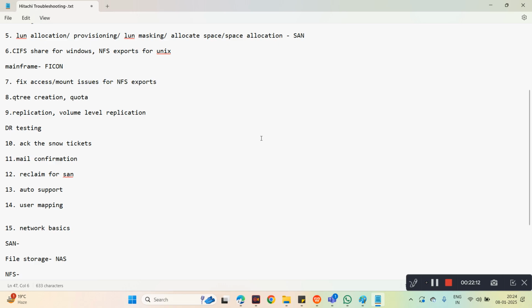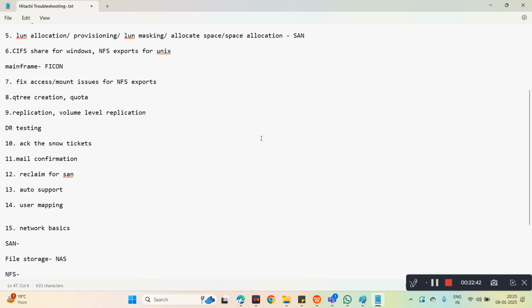Your client is very smart, because SAN will cost you big. SAN is expensive, NAS is cheap, so they would always want to reduce the cost. They will tell you that they need a LUN, or storage from SAN, or they will tell you that they need a share. They'll explicitly tell you that they need a share. So when they need a share, what is the first thing you need to do?